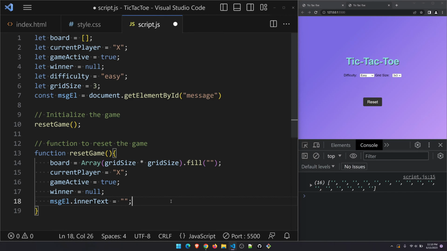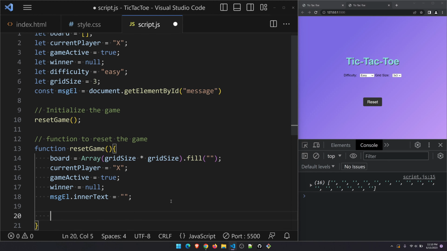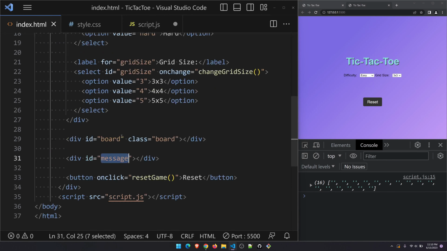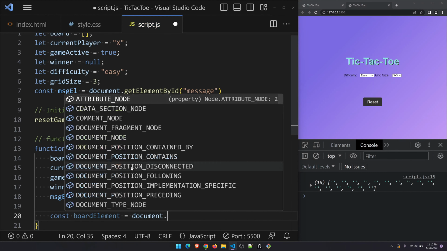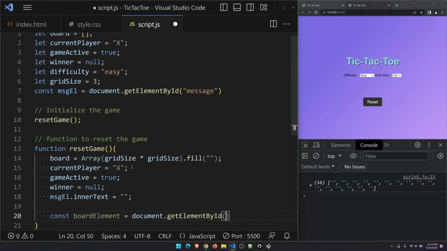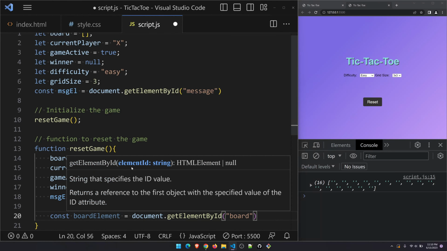Okay, and then let's confirm that our board element is also cleared. We haven't created the board element first, so let's create it. We will access the board with the ID of board, so we get it by using const boardElement equal to document.getElementById board.